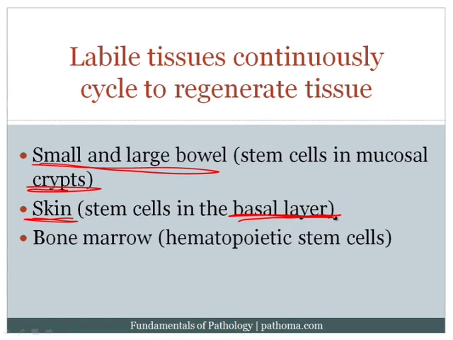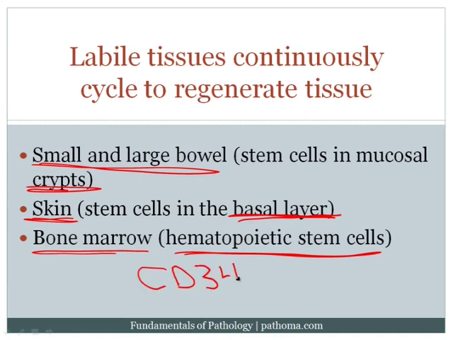What's the stem cell of the bone marrow? The hematopoietic stem cell. Now, we can't see the hematopoietic stem cell on histology, but do you know the marker of the hematopoietic stem cell, which is very high yield, shows up on exams all the time, used in clinics when you do transplants? Do you know it? Okay, CD34. You got to know that. Bone marrow stem cells are CD34 positive. You will use this in clinics, especially when you do autologous stem cell transplanting, and you need to know this for examinations as well.